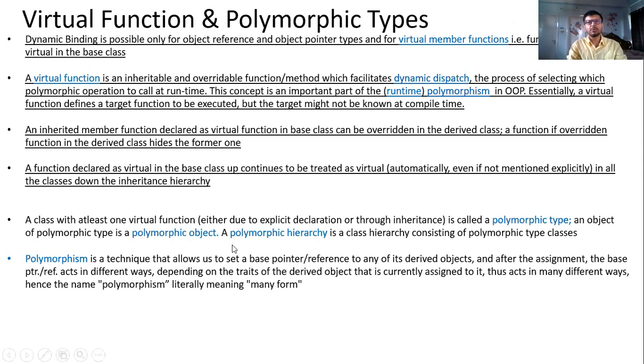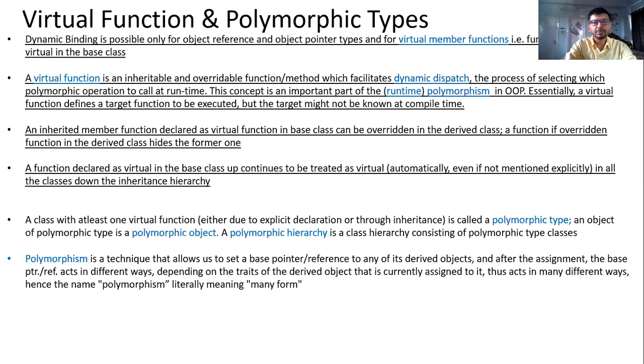Now we talk about polymorphic hierarchy. In a hierarchy of classes which implements the is-a relationship, if any class, specifically the base class, has declared at least one function as virtual, then the virtual nature of the function inherits down to the bottommost class. So the entire hierarchy becomes capable of having a virtual function, and thereby becomes a polymorphic hierarchy.